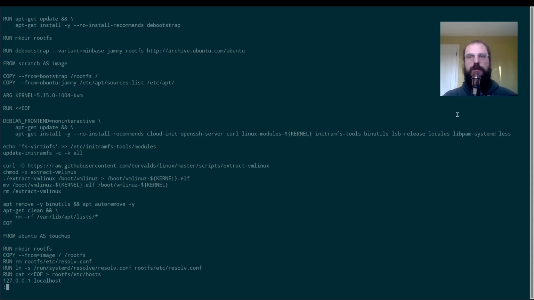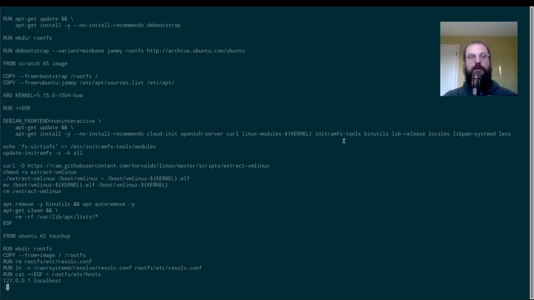There's some other packages around systemd that we're not installing. There might be some things you find that are missing. In this setup, I basically just installed the minimal set of packages I could find to get a working system. I've done some tests with it, but you might find there's some things lacking in here. But at least you can boot this up, you can SSH into it, and you can install whatever you need from there. Also adding less, this is just something that I like to have inside of all my VMs. I tend to miss it if it's not there. So again, we're trying to stay pretty lean. I'm not installing any editors or anything crazy.